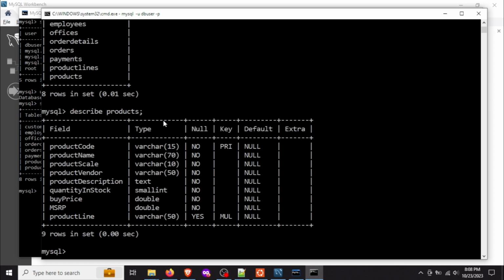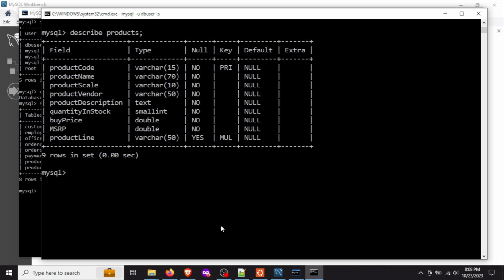So we have these details of the table. We have these fields: product code, name, scale, vendor, buy price, MSRP, product line, and we have the type: varchar, text, smallint and double, whether the value is null or not, null allowed or not. Then we have the key.